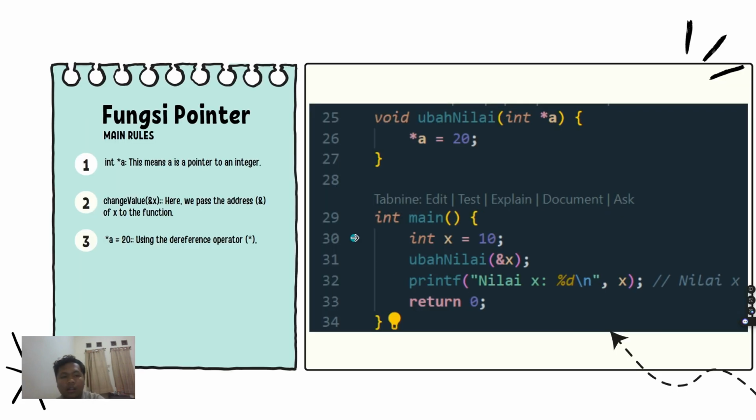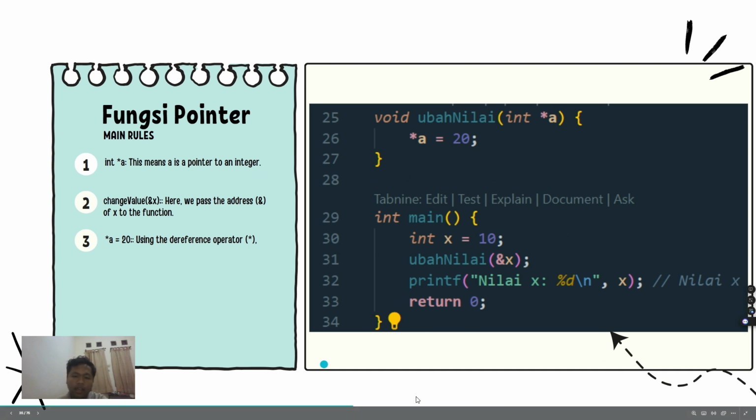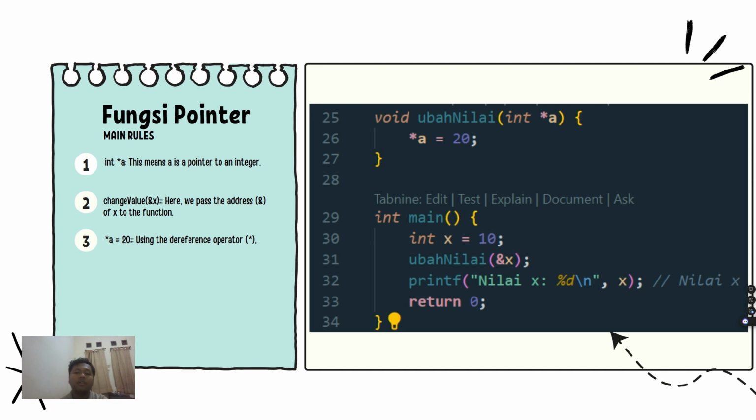But if we're using the pointer function here, I will explain to you one by one what happens in this case. Integer star a, this star symbol is called dereference. So integer star a means a is a pointer to an integer.